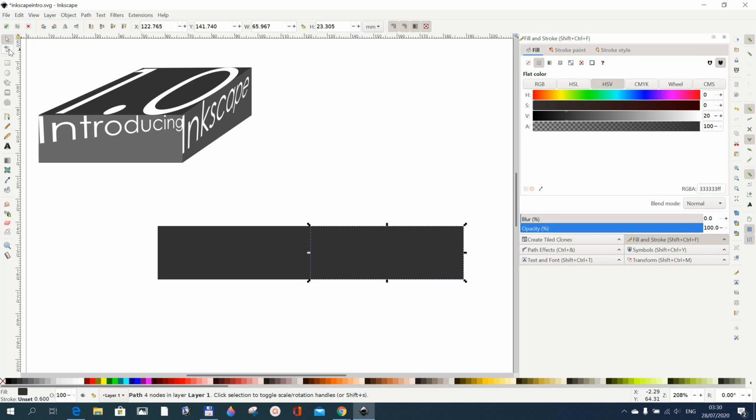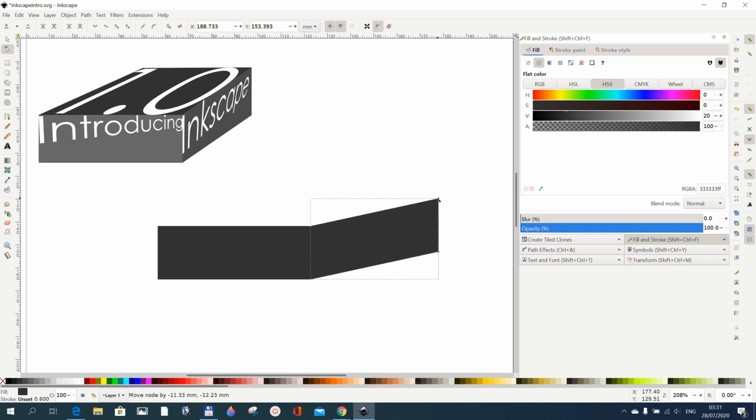Now go for your edit path by nodes tool, and then we would select this part here, and then we'll try to move it. You see these two nodes, we want to move this thing a bit like this, more or less.